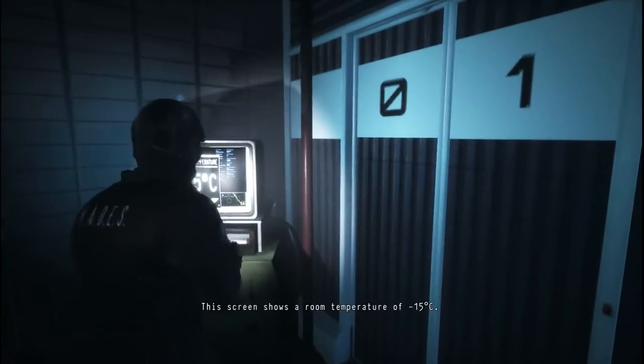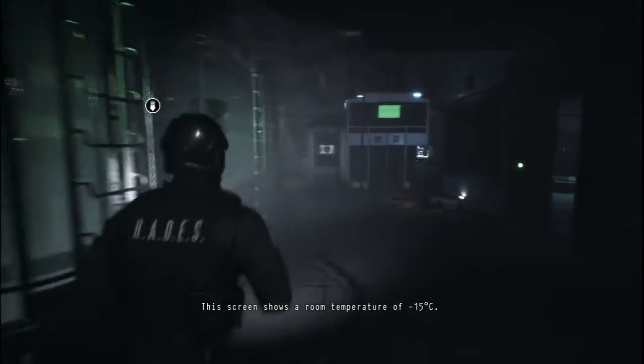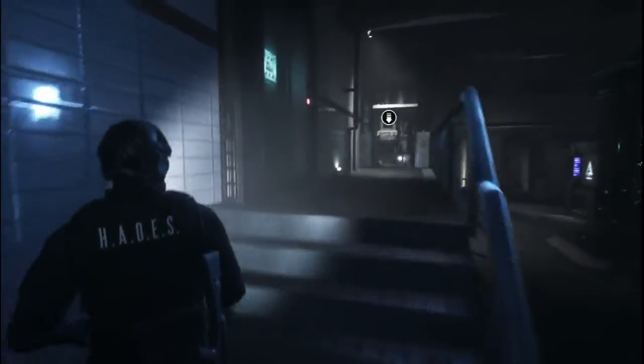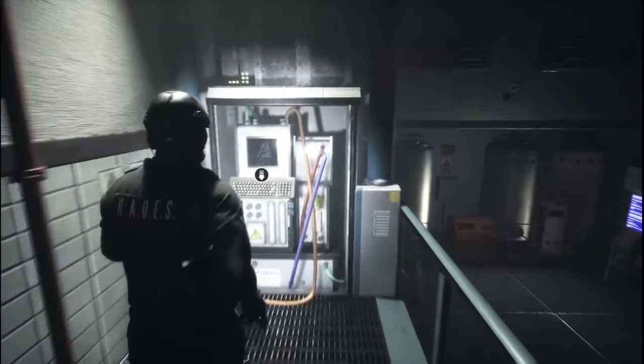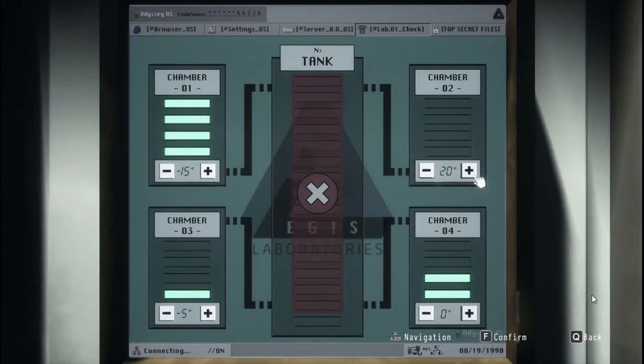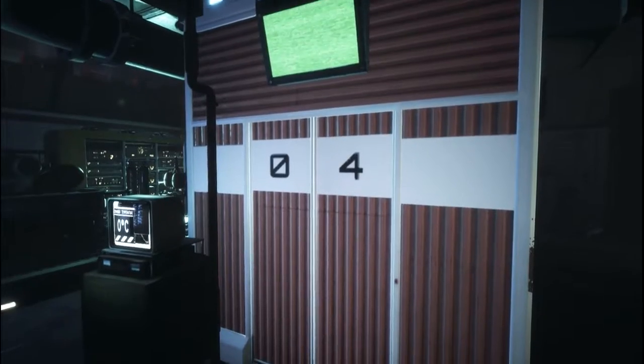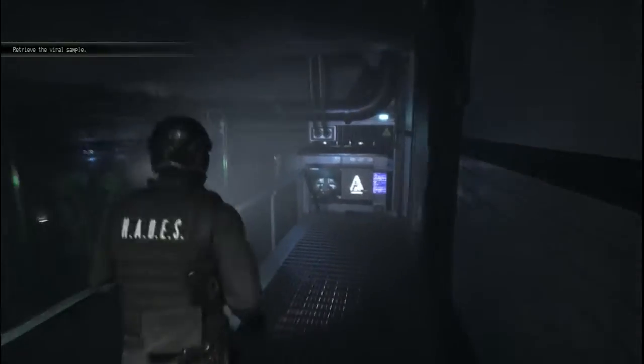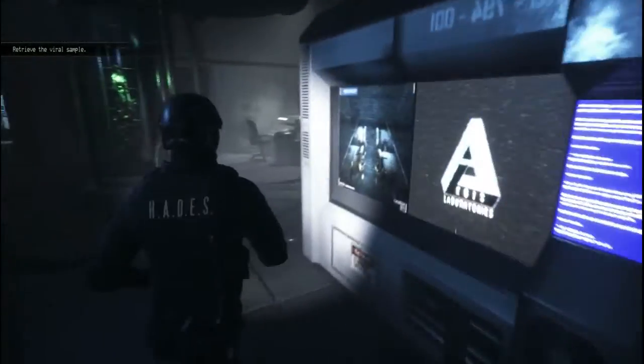Okay. I get it. Room number 3 is the abnormal one at 5 plus degrees. Okay, let's fix that one. I get it now. I solved the puzzle. Yay! I'm good at puzzle solving!